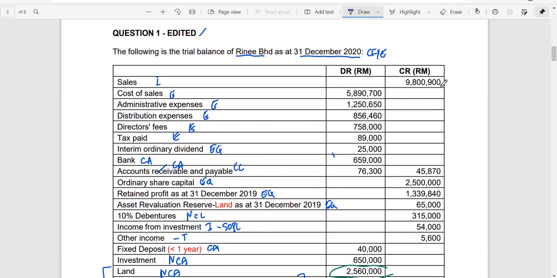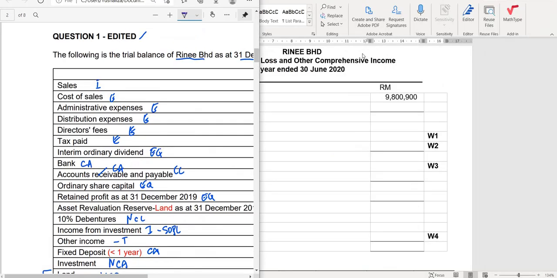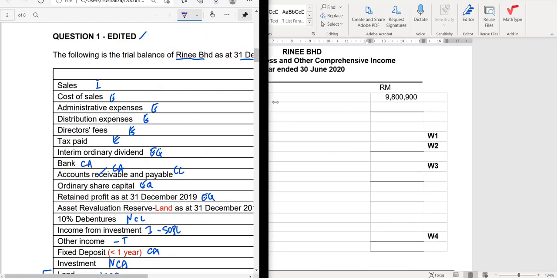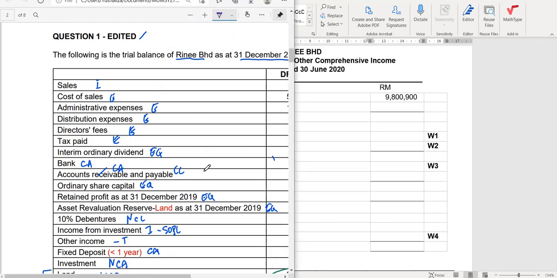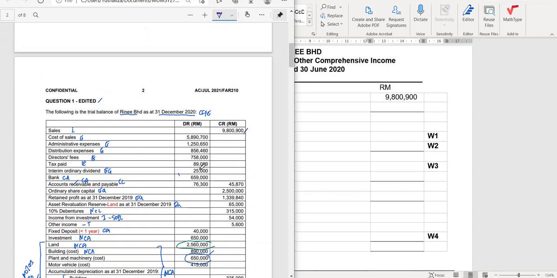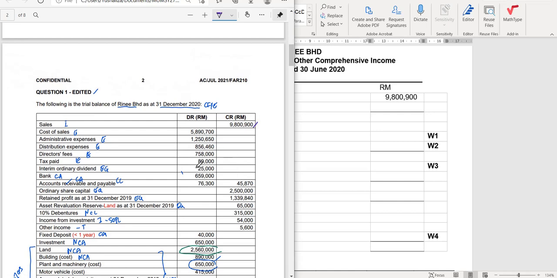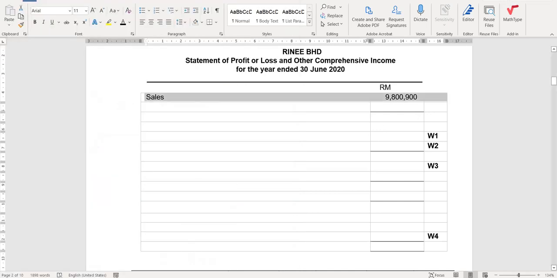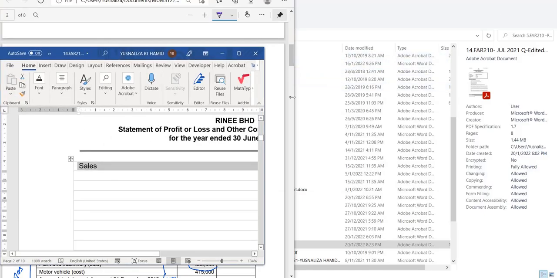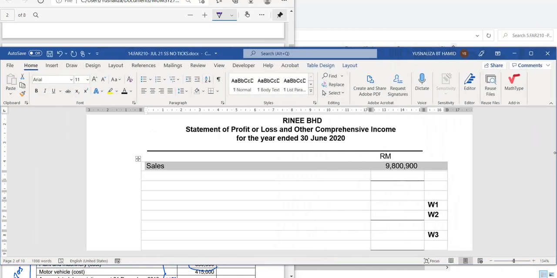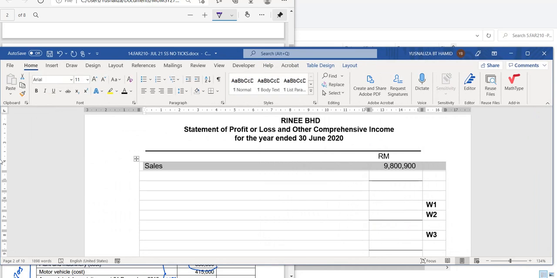Okay, you have this figure. Check if there is anything that you need to adjust, in case there are some adjustments. So I'm going to put it side by side so it's easy for you to see what I am showing. I'm going to put this also next to each other. So I'm just going to take this and put it here, and it will be easy for you to refer.